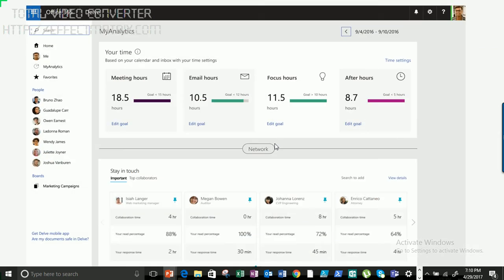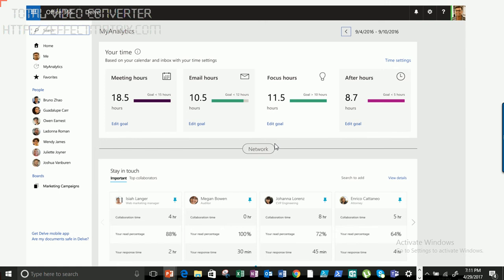Let me just go to this slide. For some reason I couldn't get a demo on this because my tenant is really brand new. I built it just a week back, and for My Analytics to start showing up, I at least need 1 week of time. So this is the machine intelligence, the artificial intelligence stuff which I was speaking about.